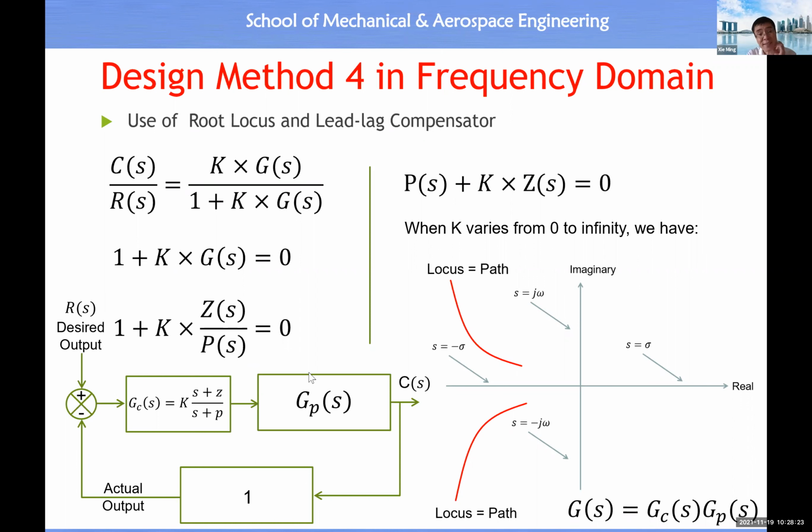So then the principle is to try to make the location selected by you. It's like in time domain. I want the eigenvalue to be equal to this value, let's say, or this vector. So you can choose a vector for the root or desired root of a denominator, okay?